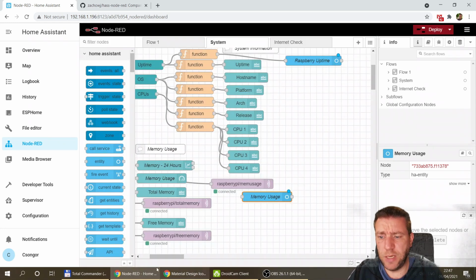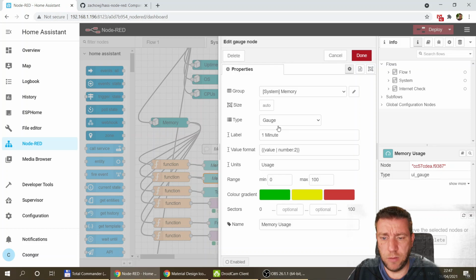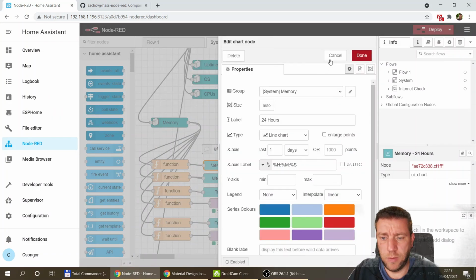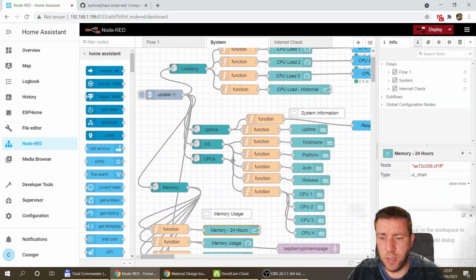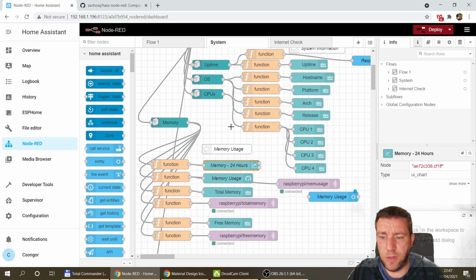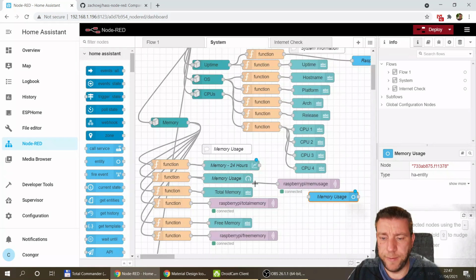Is it in percentage? Memory usage. I think I do have it here as well. No, number 2. That's a chart. I think this is kilobytes, to be honest. Kilo KB, I think. Is it correct?